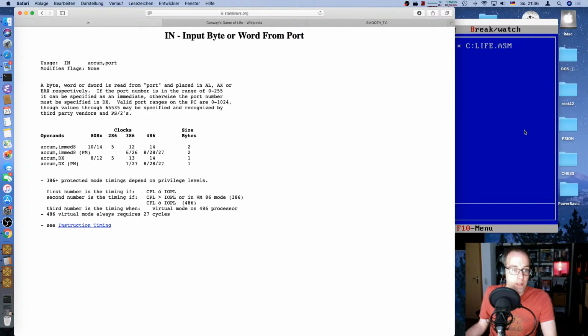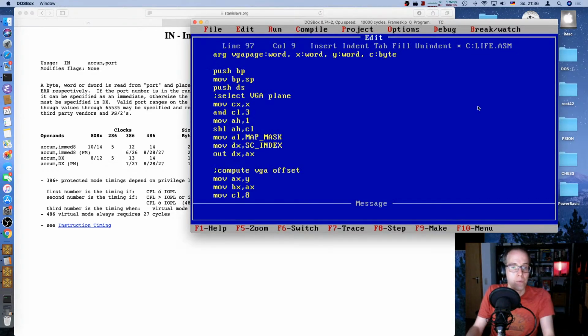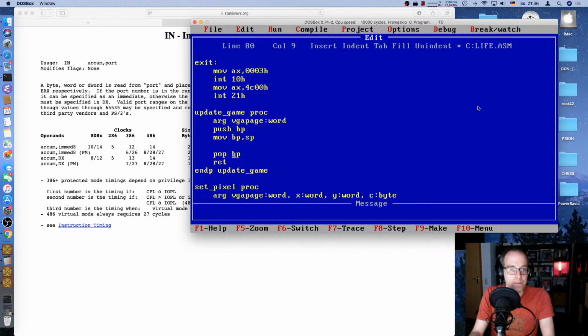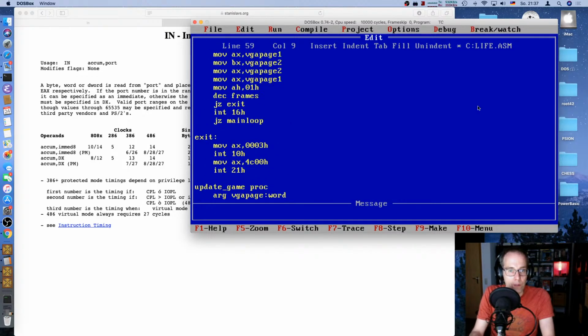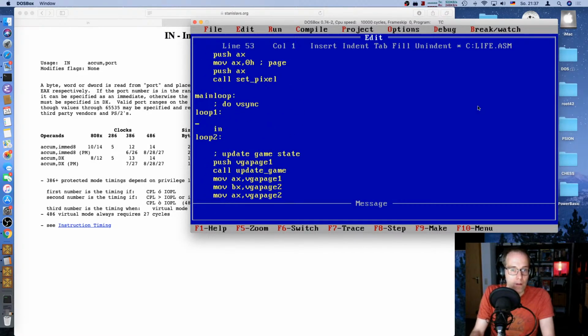So DX will take, okay, let's see, maybe I should read. A byte or word is read and placed into the accumulator, and we need to use DX for the port. Okay, that's fine. So it will look like this. MOV DX, comma input status, IN AX, comma DX. By the way, MOV X VGA page 2 and then MOV X VGA page 1 in the main loop looks wrong, redundant.